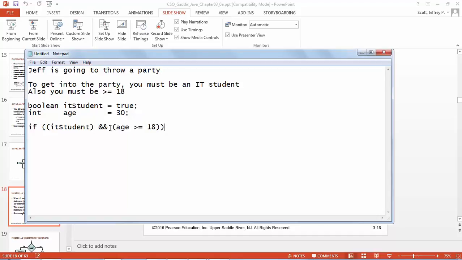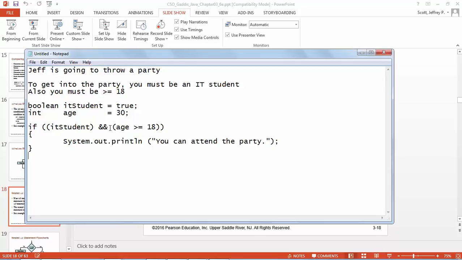All right? And in this case, both would be true. So, in other words, I could come in here and type in a System.out.printf: You can attend the party. All right, why? Because both of the conditions are true.